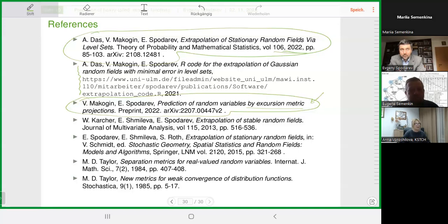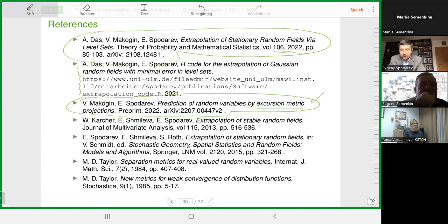Another possibility is the climate data. If you look at precipitation data, like the maximal rain or the maximal temperatures per day, according to some period, then it also has a max stable behavior. And max stable means that sometimes the second moments cannot exist. And this theory can be very nicely applied to this particular situation. So climate data, environmental data, and data from insurance and finance. This is the immediate application which I see now, but possibly there is more.